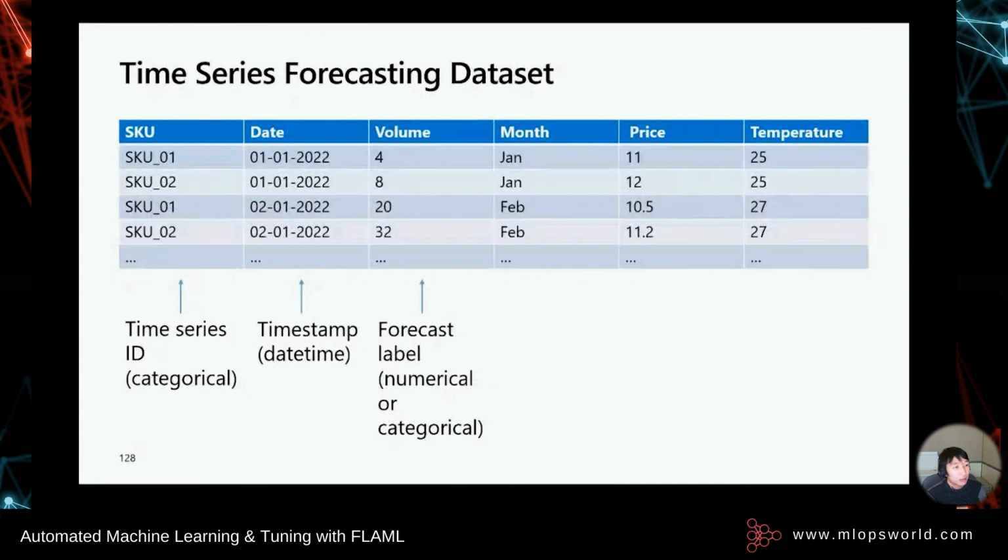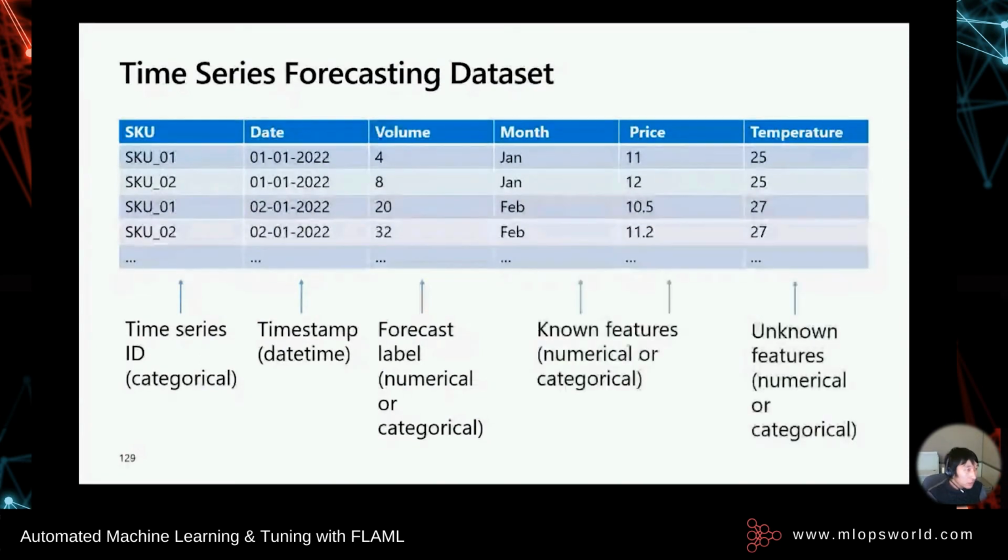The first 3 columns are pretty easy to understand. What about the latter 3? Month is a categorical feature that changes over time. Price and temperature are numerical features that also change over time. Price means the regular average price at each month, which has been predetermined as the forecasting time. Temperature means the average maximal temperature in each month.